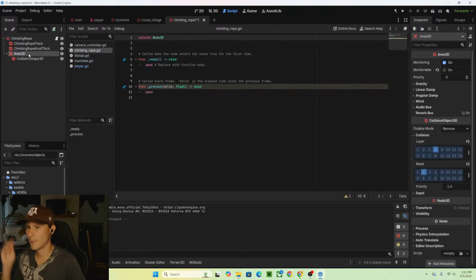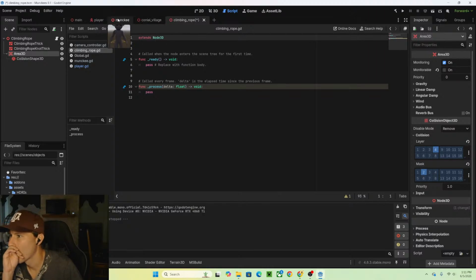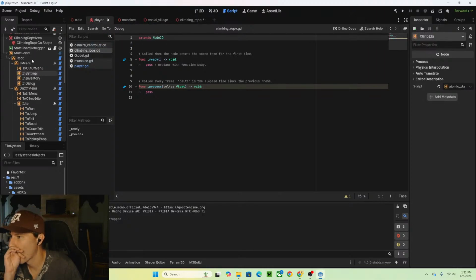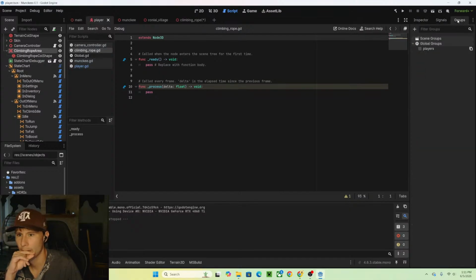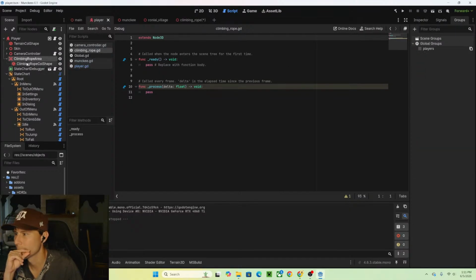And this needs to just be on event area entered. Climbing rope area should belong to group players.